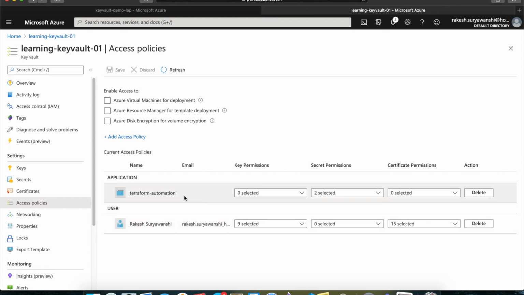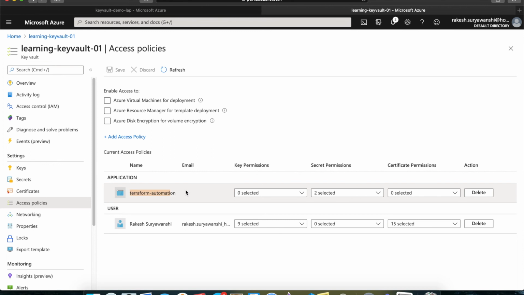Whereas in the case of a service principal, if I require to use the service principal, you need to specify the client ID and secret in the calling code, and then you make a connection. It will make a call to the key vault and retrieve the secret. Now, what we are saying here is to retrieve some secret, you need to pass some other secret. Are you getting my point? You are delegating some secret information to get some other information, right?